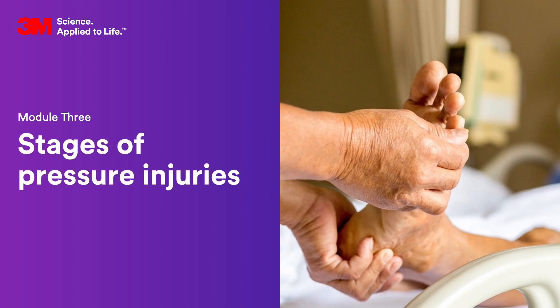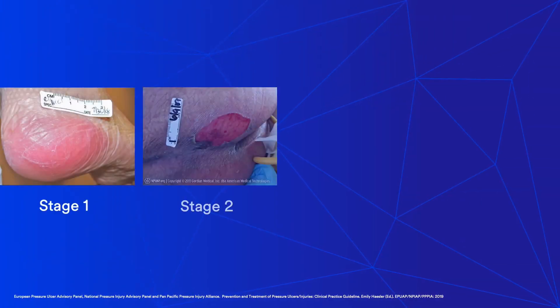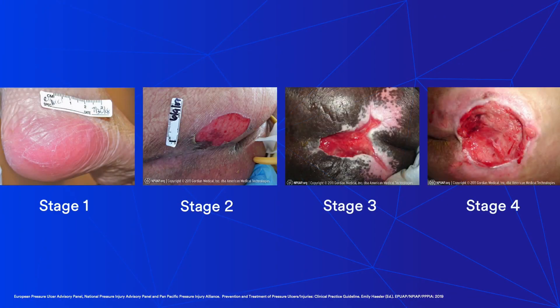On the slide, a person lifts a patient's foot. In Module 3, we will review the stages of pressure injuries. As a reminder, pressure injuries are classified using an international classification system that describes the extent and depth of tissue damage of the epidermis, dermis, and surrounding structures. Often, pressure injuries can be categorized as stage 1 through 4, but in some cases they do not fit into one of these stages. Pictures of the four stages of pressure injuries appear, getting more severe the higher up the scale they are. Pictures of the four other categories of pressure injuries appear.